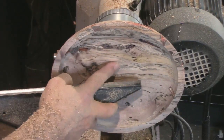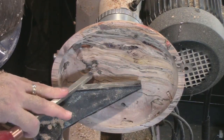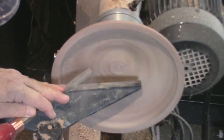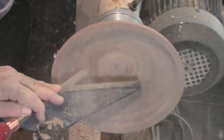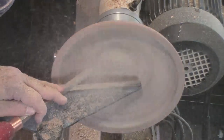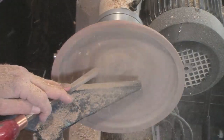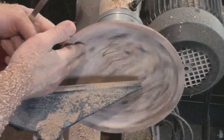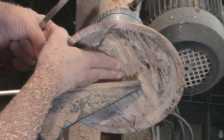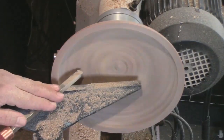I'm low, you know, I'm fine right here, and I'm fine right here, but I have a ridge right in here. That's the hardest spot. There's something about that area in this piece of wood that is really hard. Alrighty. Now just a couple more passes through there. Don't want to take too much out.